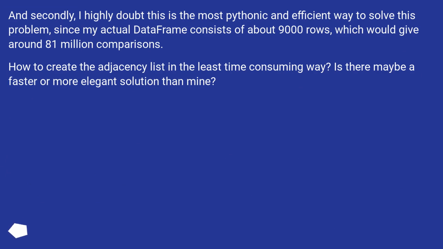And secondly, I highly doubt this is the most Pythonic and efficient way to solve this problem, since my actual data frame consists of about 9,000 rows, which would give around 81 million comparisons. How to create the adjacency list in the least time-consuming way? Is there maybe a faster or more elegant solution than mine?